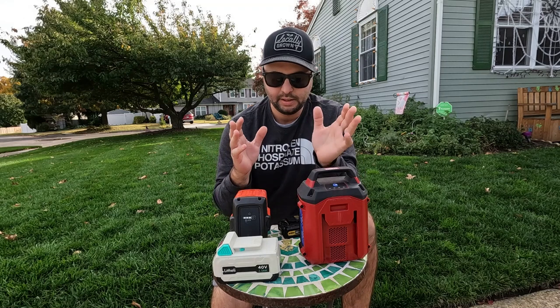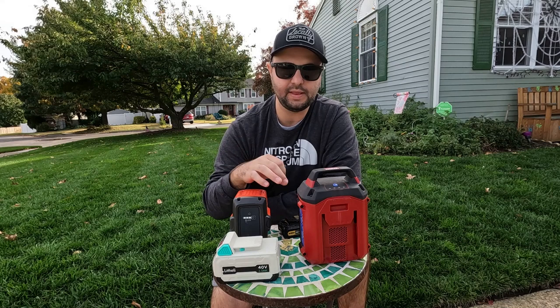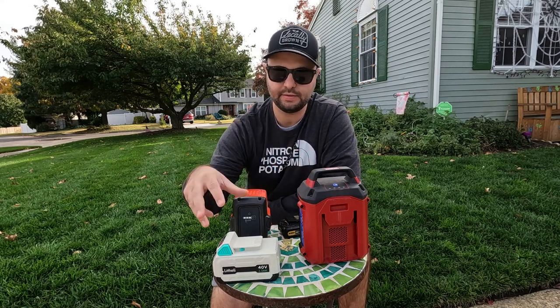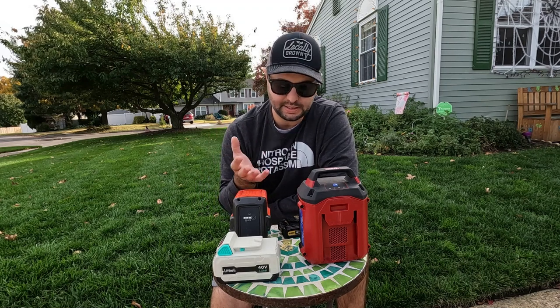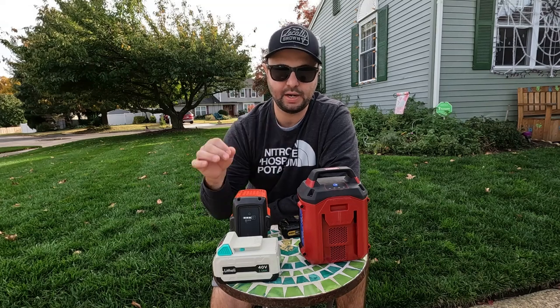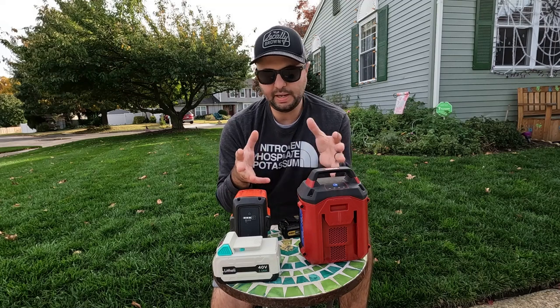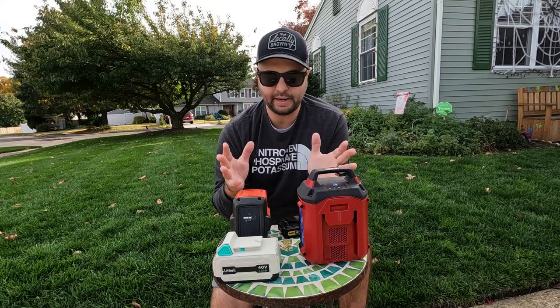Let me summarize my thoughts on the battery movement. I like the direction we're going, but there are still a lot of concerns — there's a lot of plastic in these battery mowers and similar products, and longevity is my biggest concern with a lot of those items out there.